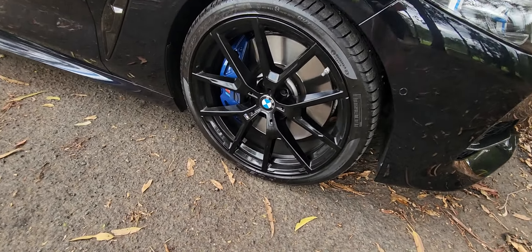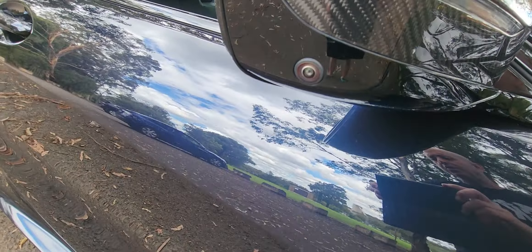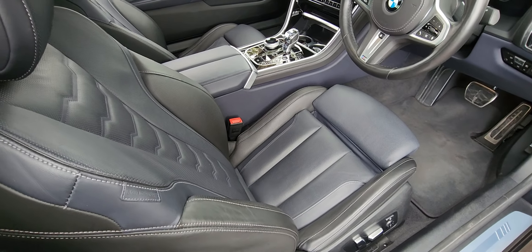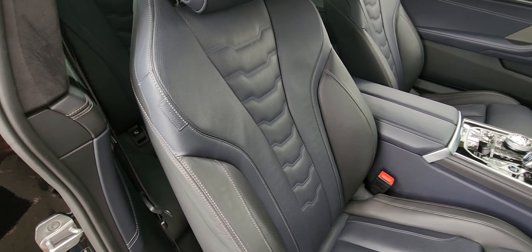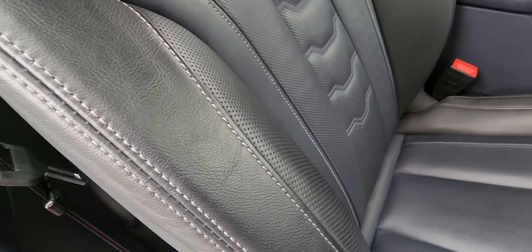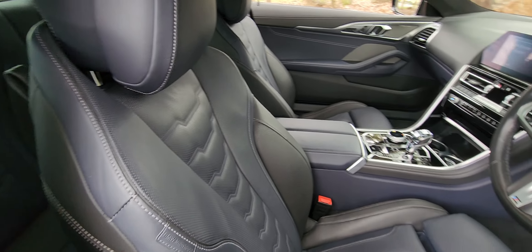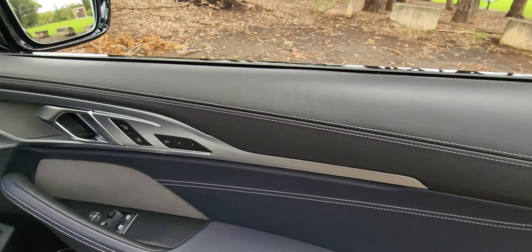The alloy wheels are 20 inch, and this is a car with so many features — the carbon mirror caps, the external side mirrors, keyless entry, keyless start, heated steering wheel with heated armrests as well. I was sitting in the car and noticed one of my arms was quite hot because the leather door trim was getting hotter. It has an individual leather interior — blue-black on the outside matches the gorgeous leather interior inside, an individual leather styling package with leather door trims with stitching, memory electric chairs, leather everywhere.